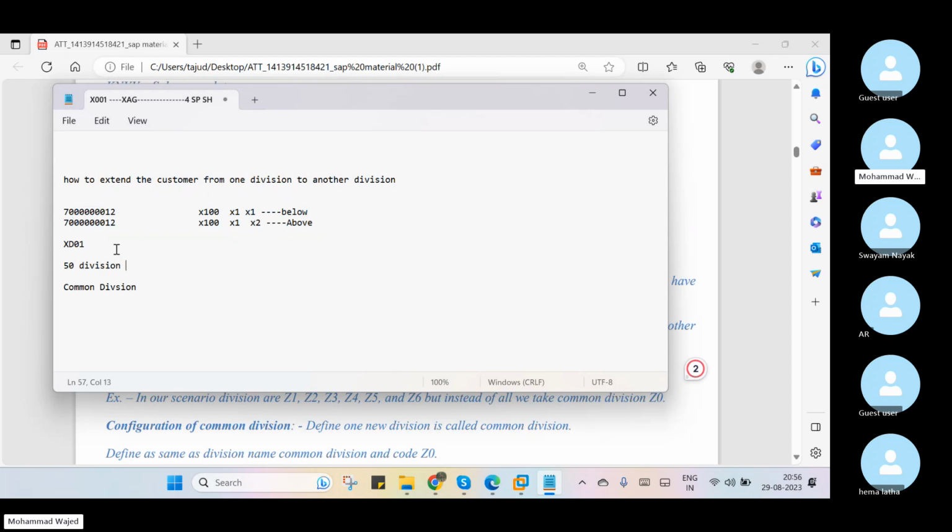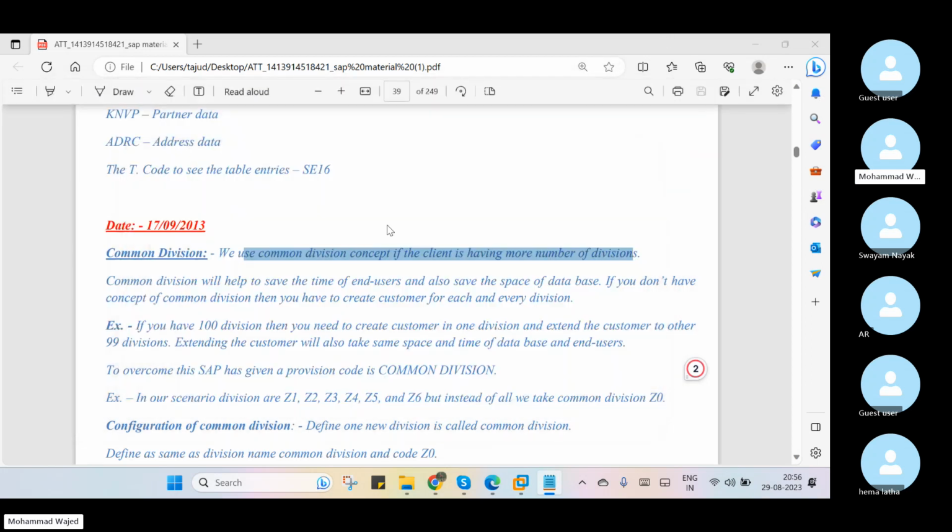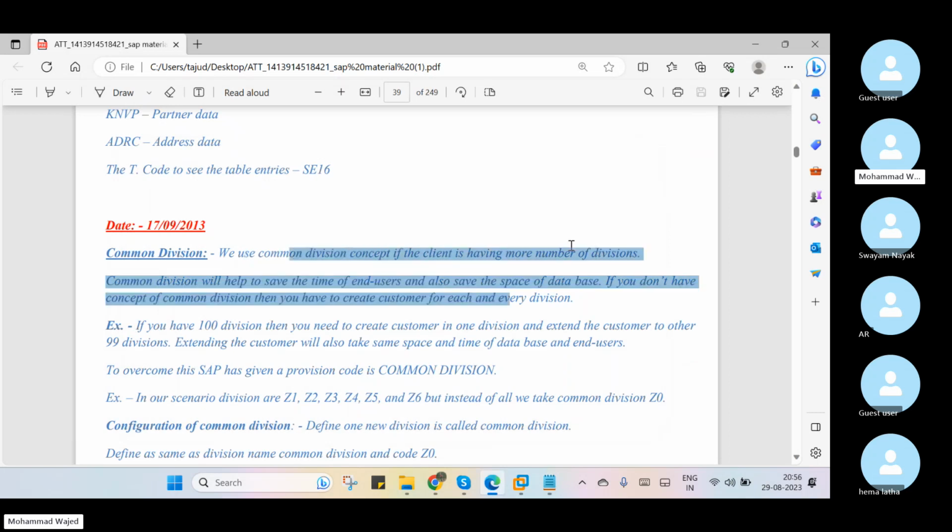What do I need to do? I need to extend it to 50 divisions. Like this, we will have a number of customers, so we have to create all the customers for 50 divisions. It will be time consuming, and the common division concept also saves database space. We use the common division concept if the client has a large number of divisions.